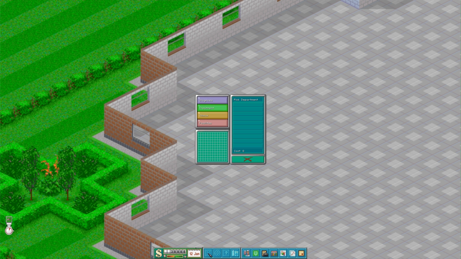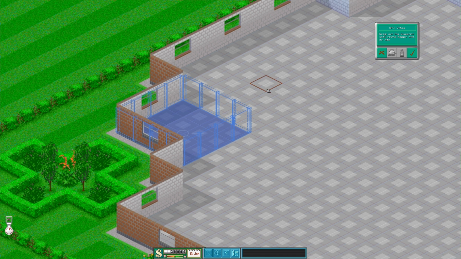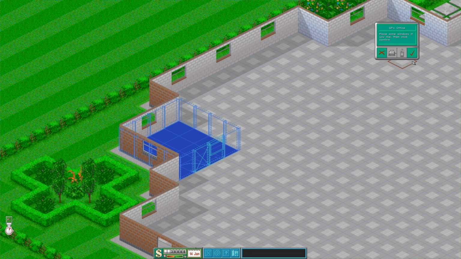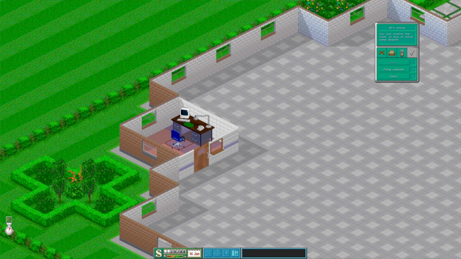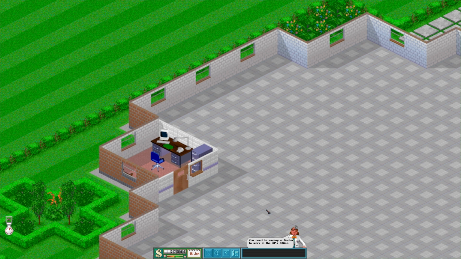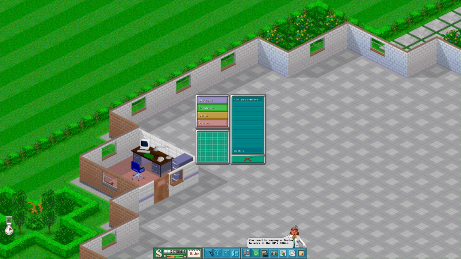So, we are going to begin by adding a GP's office to this little corner here. We'll get ourselves the door and the window. We'll approve that. We'll get ourselves the desk, the filing cabinet, and a little chair just there, and approve it. GP's office is done. We are going to need to employ a doctor to run that in just a little bit, but we'll not do it just yet.